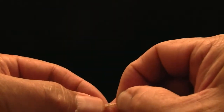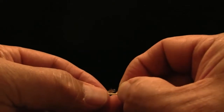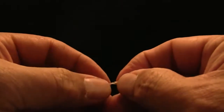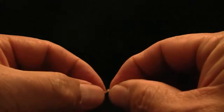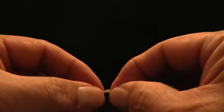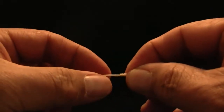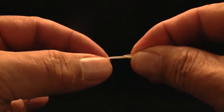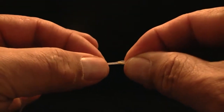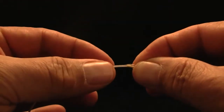Once you get the line into the loop connector, you may require some trimming. I don't necessarily agree with some people's ideas of making a sharp point on the fly line, because that eventually gets caught up inside the loop connector. Essentially, once you get the line inside the very end of the loop connector, you push on this end. If you're right-handed, I use the fly line in the right hand. You can do it the other way.